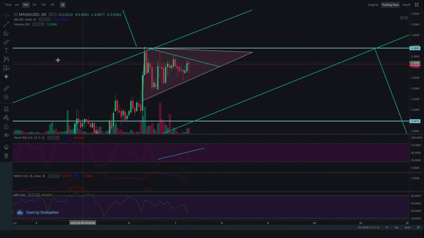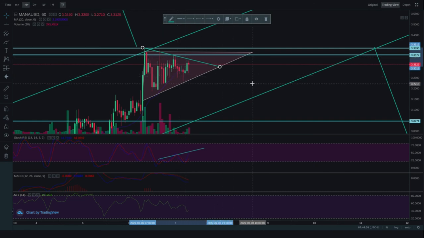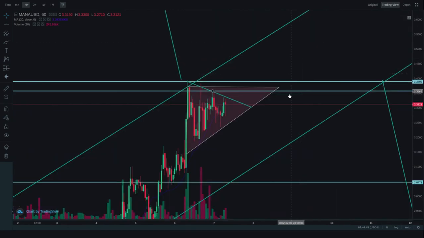Let's check out some price targets for this triangle. If this triangle were to break out, it would have to get past 335, and the exit out of that triangle would probably be around 337, 338 at the most. If we push past 338, we'll definitely be pushing up into this flag that we're in right now.